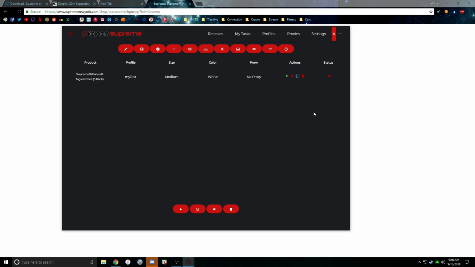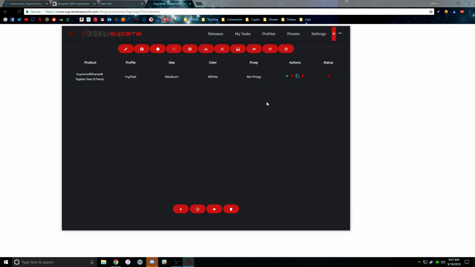And then after that, if you're lucky, you will see a check mark with the checkout time under it, letting you know that you successfully checked out the item. Or if you did not hit, you will see an X with the checkout time in the bottom, meaning that the task did not go through due to either terms of services or out of stock. And yeah, so there's that.